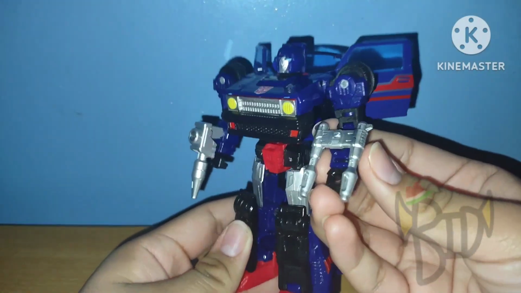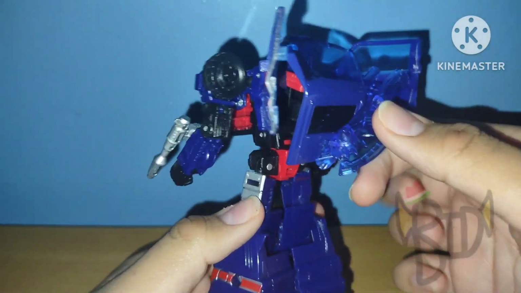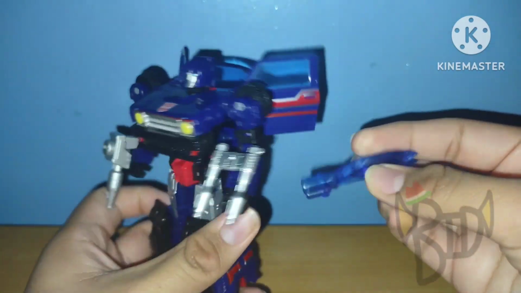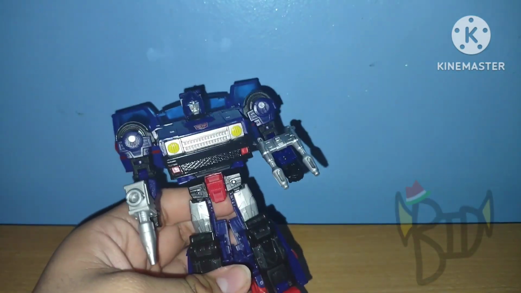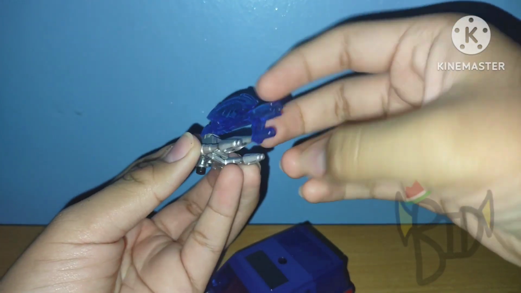And accessories are also pretty fun. You can see it comes with his wrist-mounted cannons as well as the Energon axe, which also forms a gun. A cool thing about them, you can make a combined weapon out of it. And here's the combined weapon. And it doesn't really look bad.